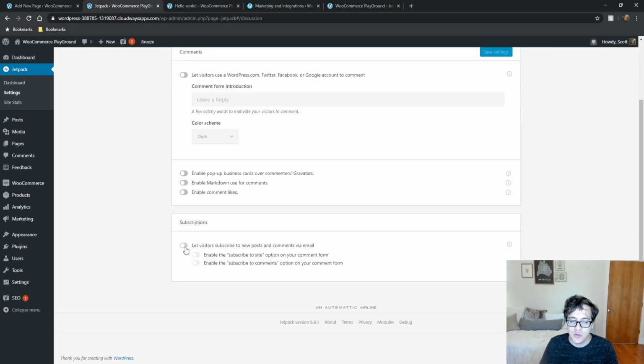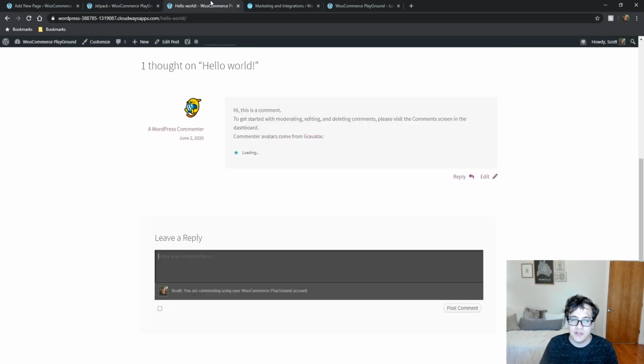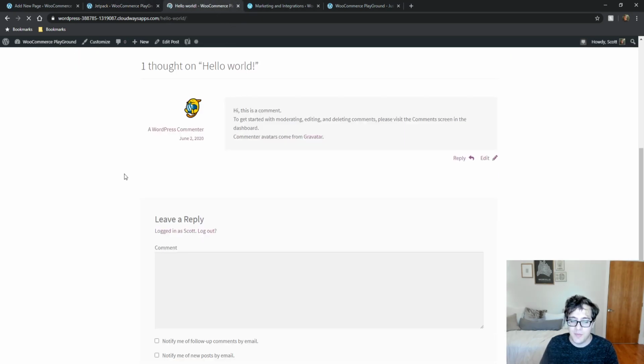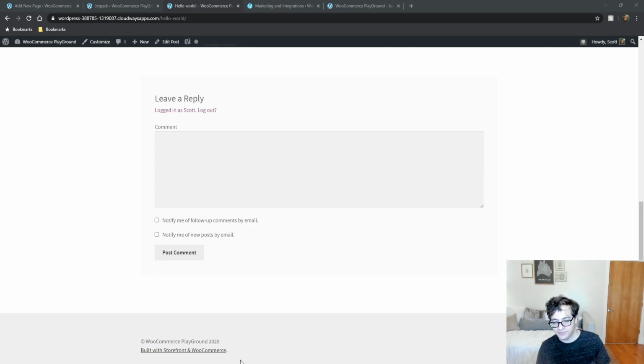The subscriptions option is really rudimentary for what it is. Basically, the option will enable a checkbox at the bottom of your comments. It can allow you to notify them of new posts and follow-up comments. The problem with it is you get super generic looking emails. They're in WordPress styling. They're not in your site's colors. It's basically slammed and marked with WordPress.com styling, but it does email them for free whenever a new post is published. And the better part of it is really getting notified of new comments.